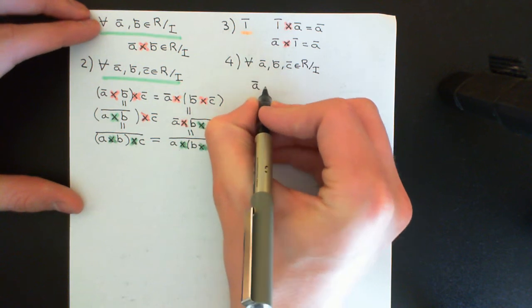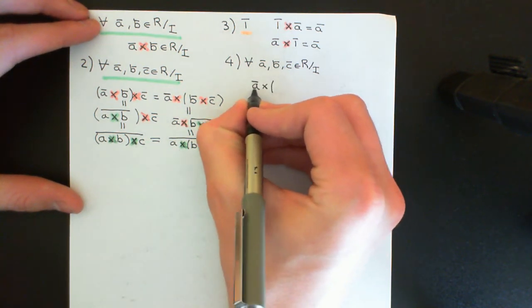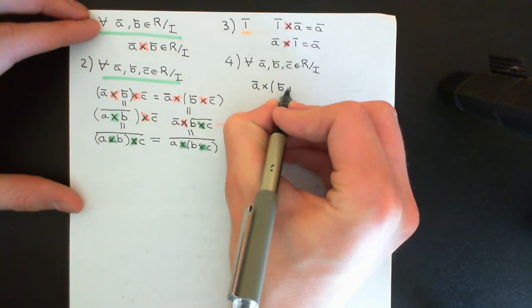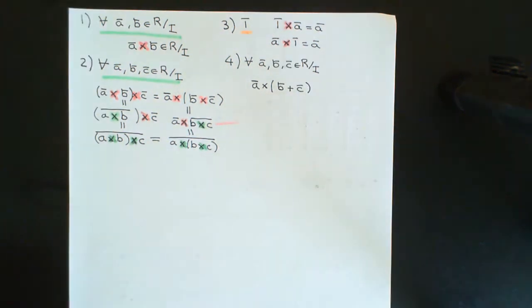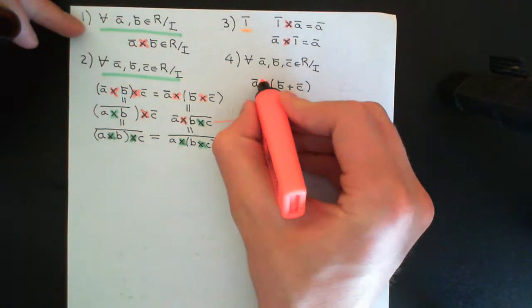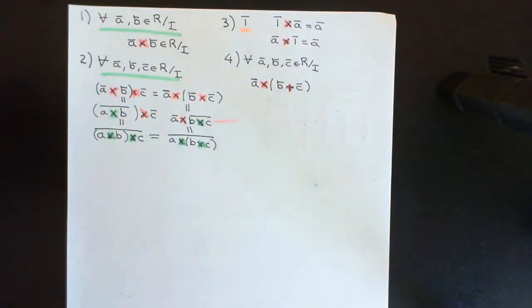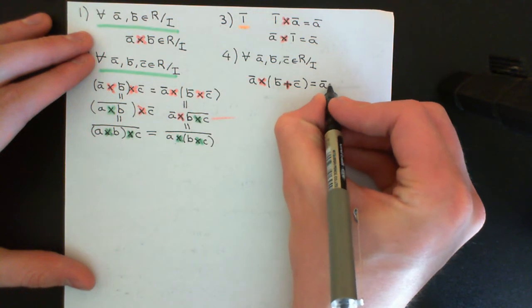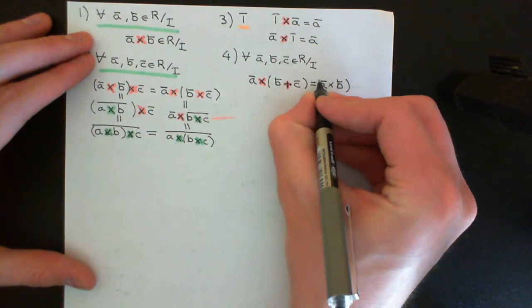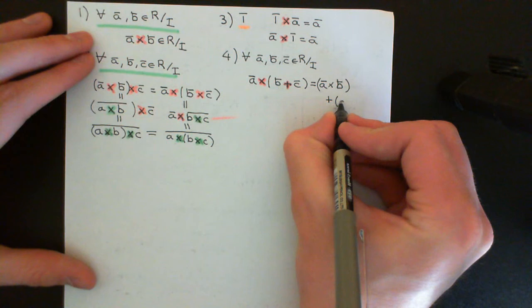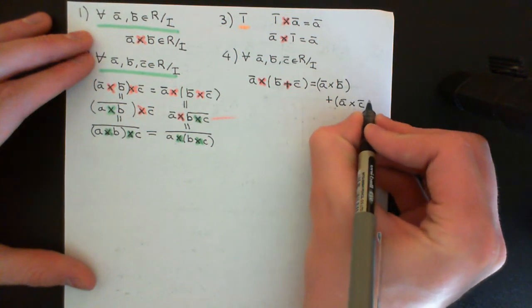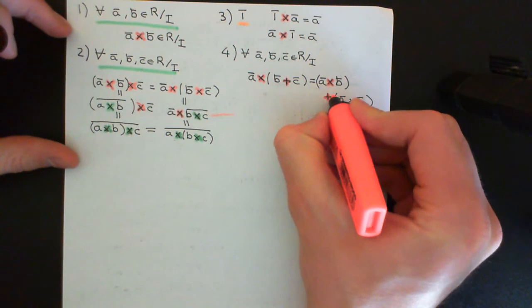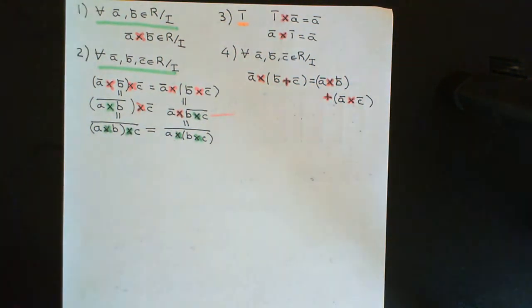Firstly, I'll write out left distributivity here. So I'll put the symbols explicitly here. So a bar multiplied by b bar plus c bar. And I'll just colour these in. So this is multiplication in our quotient ring, and this is addition in our quotient ring. We want to prove that this is going to be the same as if you take a bar multiplied by b bar, and I'll put a bracket around those two, and add it to a bar multiplied by c bar. And this is all multiplication in the quotient ring. So that's left distributivity.